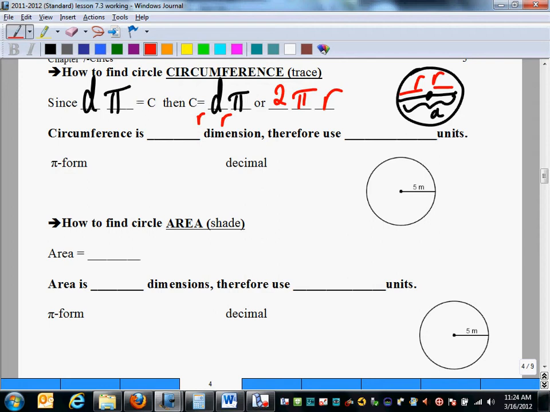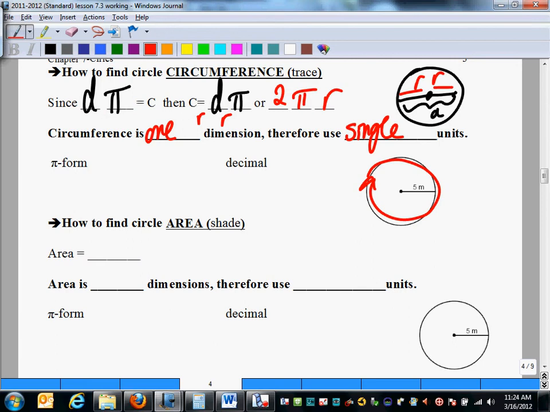None of this passive American I don't vote stuff. Okay, I see all over the place. I see a few 2s, a few 3s, most 1s. Guess what? The 1s have it. Let me explain why. Watch. This unwraps to just length. So circumference is only 1 dimension. It is just length. Therefore, we use single units.